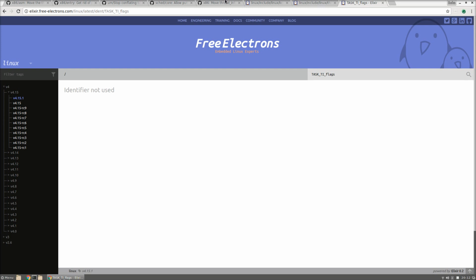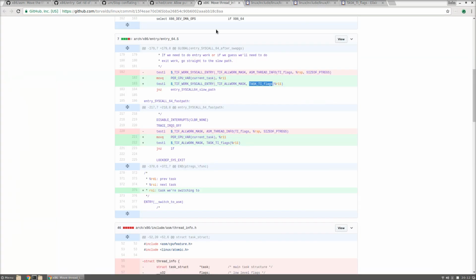Okay, so I'm unable to find this. Yes, so in any case, this seems to be an attempt at fetching the current task, and this seems to be checking if these flags are set within the flags field over here. Right. And it seems to be the same case over here as well.